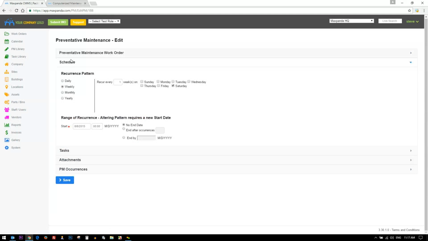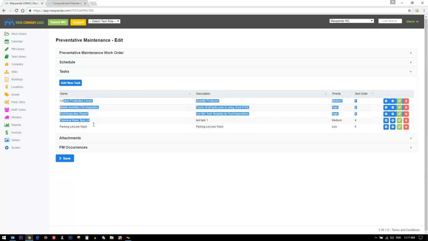Now here's the schedule up here. A PM for an air handler unit should be changing the filter, let's say, every first Monday of every 3 months. So this PM is going to generate 1 work order on the first Monday of every 3 months, or you can do weekly, bi-weekly, yearly, whatever permutation you can think of. You can have a no end date, or if you want, you can actually go every 3 months times 4. So that's a year contract with somebody. After that, the PM stops.